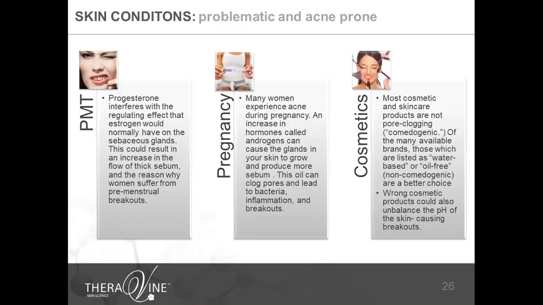Then things that can also obviously cause acne is your premenstrual tension, where progesterone interferes with the regulating effect that your estrogen usually has on your sebaceous glands, and that can definitely result in more sebum flow. So that's why a lot of clients can suffer from premenstrual breakouts. Also, if you believe in Chinese diagnosis, where you look at the face and different areas that represent your reproductive system, a lot of times you will have your breakouts there, like on the jawline or the chin.